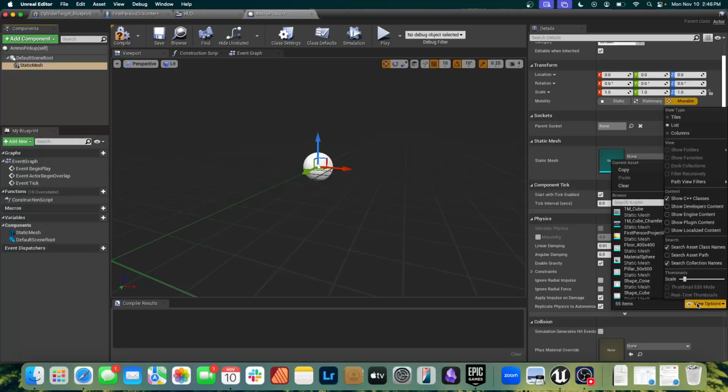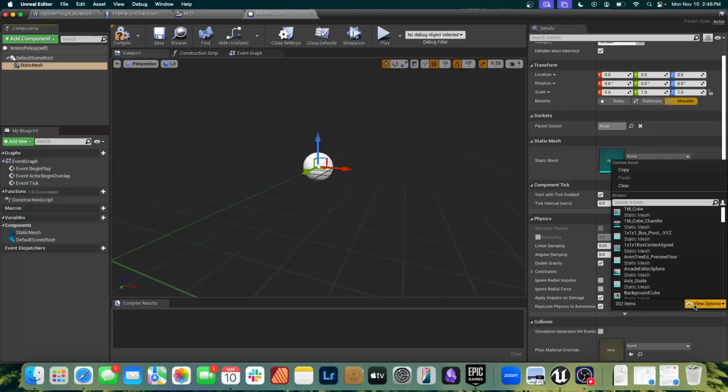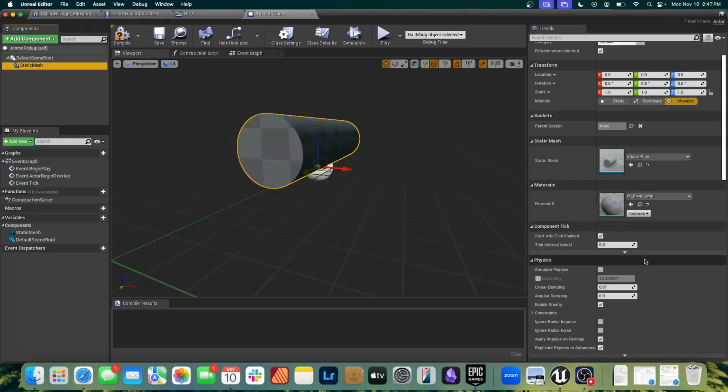Down here in view options, we can actually get more different sorts of aspects. So we're going to do show plugin content and show engine content to make sure we get enough default assets. We're going to look here for shape pipe, and that'll create a little pipe there, which we can use for this.